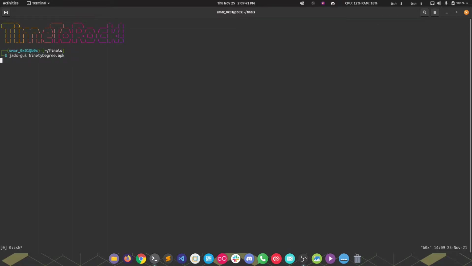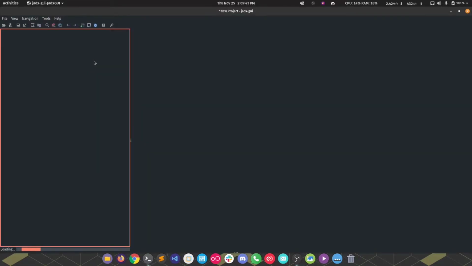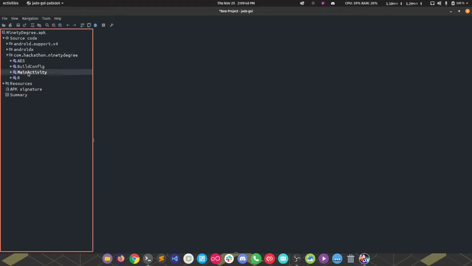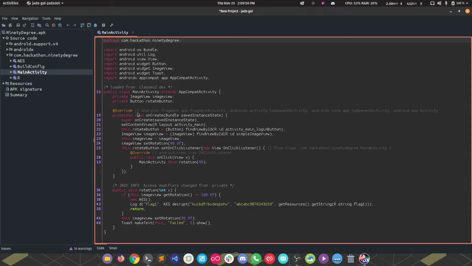We can use jadx-gui to do that. We just decompile the application and arrange it a little bit. As always, we land on the main activity. We don't need to understand what is happening here, but if you do it dynamically, you will see that the application is rotating something, and when the rotation is at 180 degrees, it is going to log.d. So you have to check the adb logcat of your device.